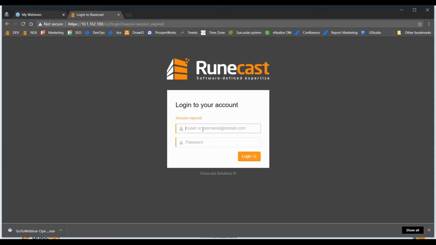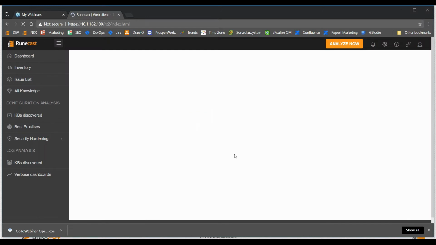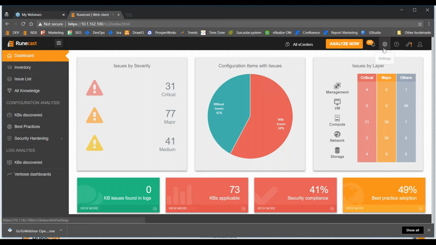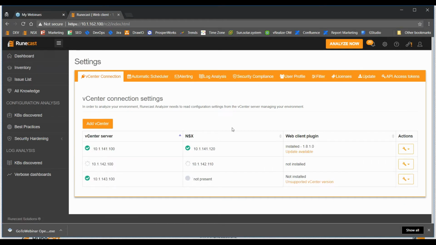So if you install the Runecast appliance, which is the virtual appliance on your vCenter, and you run it, you log in, and you land on the dashboard here, then you can very simply add your NSX and scan for the existing issues you may have. Again, Runecast is using the knowledge base of VMware and automating the checks in order to discover that those KB articles are in fact present on your system, and it also provides you the way to fix that. For NSX-V especially, as I mentioned, you need to edit.